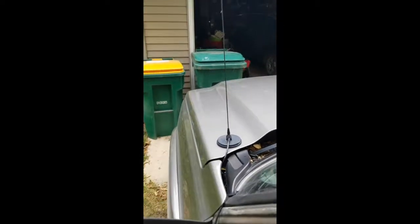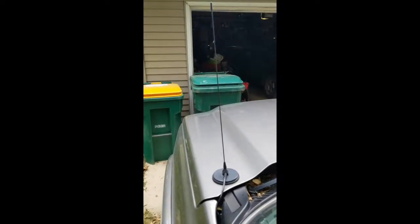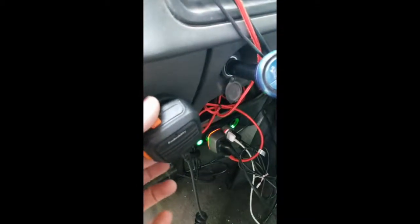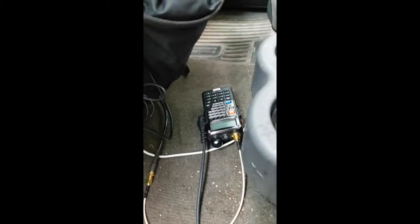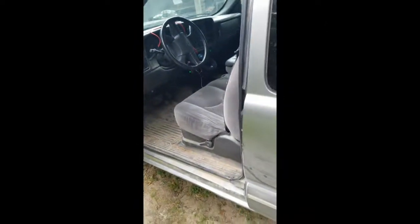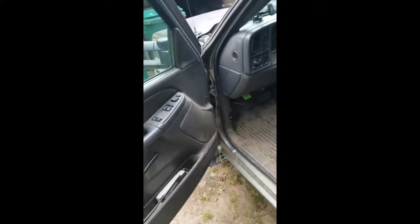Right here I have an antenna — that was like $35 on Amazon. I have a strap here underneath, and this is what I'm driving with right now. I have a little UV5R sitting here, and here's the cable to the antenna. So I turn that on and I can talk through there. The only problem with that setup is you can't see the radio, so it's really hard to scan. But it works good if you have a couple known repeaters that you talk to and don't have to look at it too much.